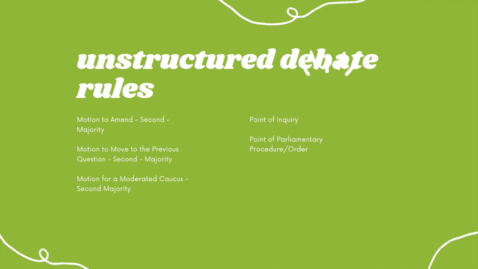So if they deem it friendly, what that means is that it is automatically incorporated into the bill. This means that there needs to be zero debate on the amendment itself. If it's unfriendly, you need a majority vote in order for it to be considered for debate. It doesn't automatically get included in the bill. You need to debate it first.